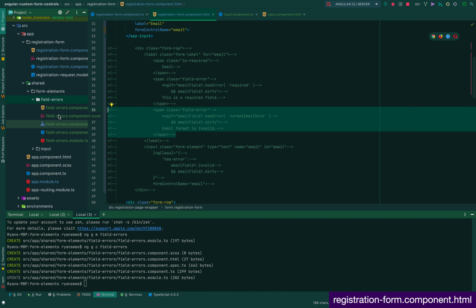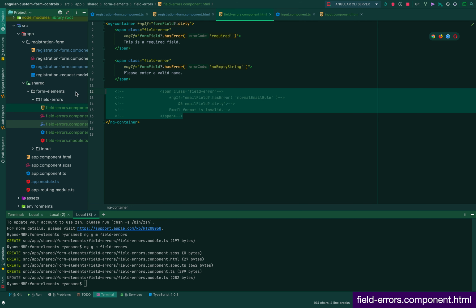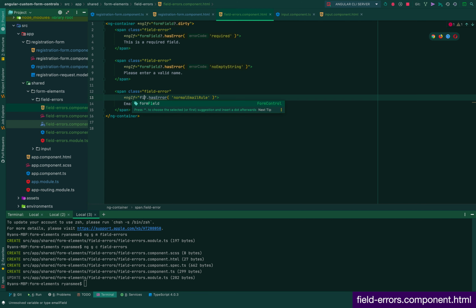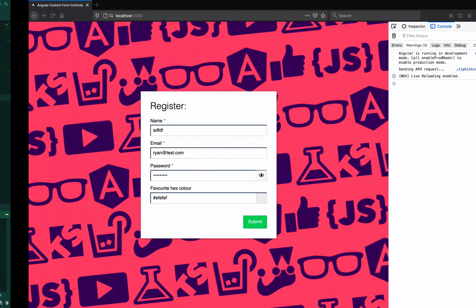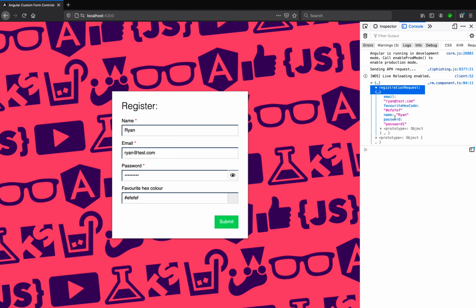So if I jump back into our field errors and we add our new error in here, let's comment that back in. We can remove this dirty because we've already added that up the top here. And then we can just change this to be looking at form field. Now, if we save that and we switch back across here, we don't have to make any other changes. This is already working. We type in here, we get the correct errors. If I add my information back in here, once the form is valid, we submit and everything is working correctly.